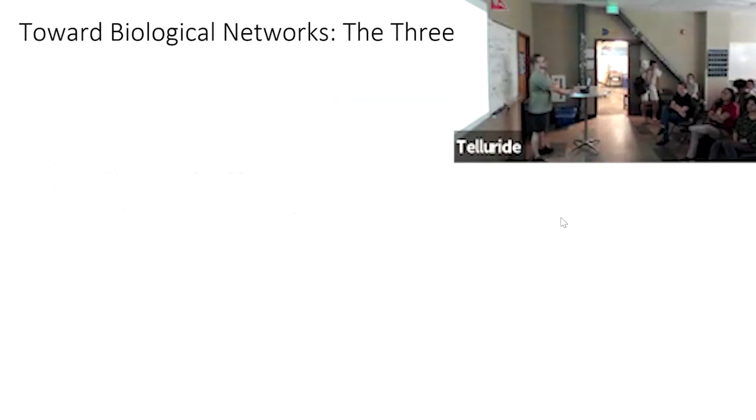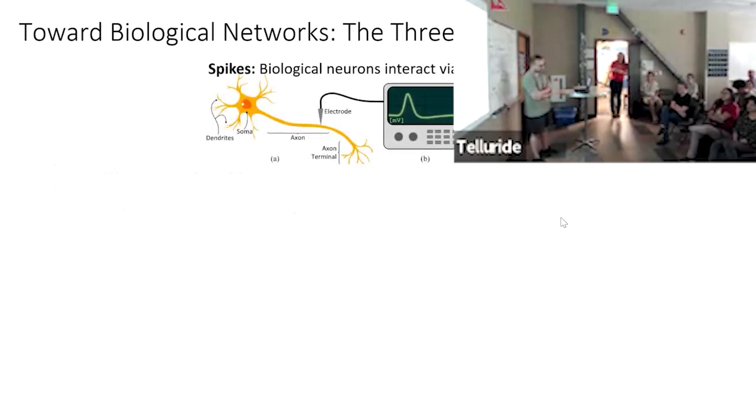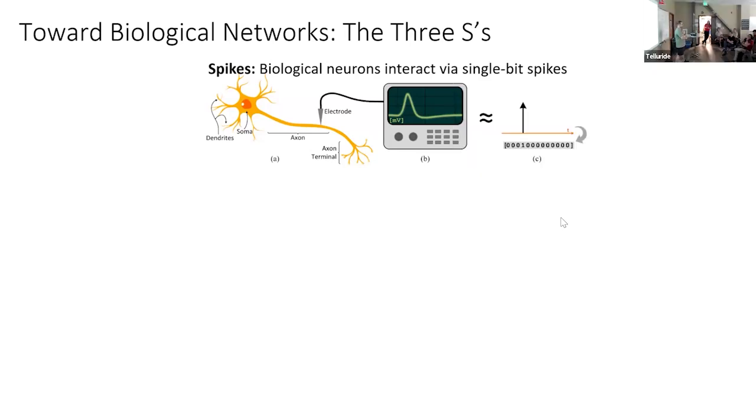Why do we care about spikes? Hands up if you don't know why the big deal. Excellent. Neither do I, to be honest. But the story goes something like this. Biological neurons interact via single-bit spikes in order to address difficulties in long-range communication. And if you really want to port that over to deep learning, then you can take your activation and treat it as a 0-1 spike. You have a 0 times a weight, that's a 0. If you have a spike, or a 1, multiplied by a weight, that's just the weight itself. So the idea is if you have enough sparsity in your spiking neurons, then you can hopefully skip a lot of your memory accesses.